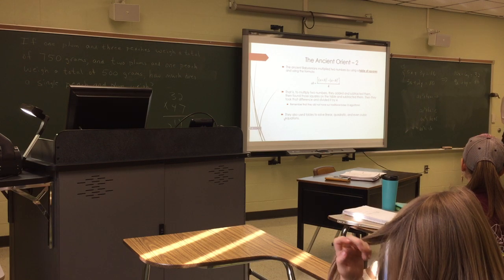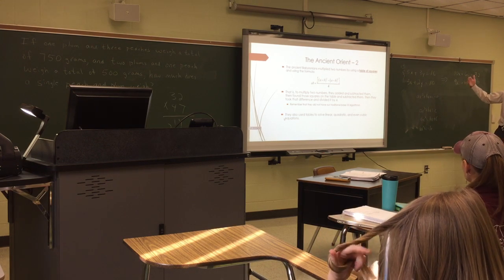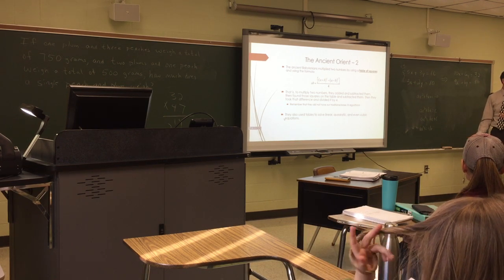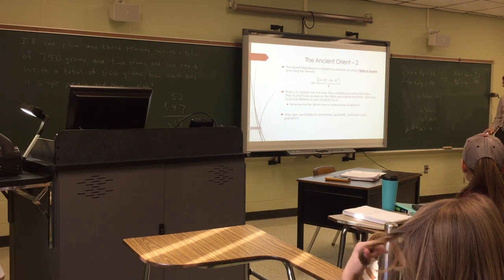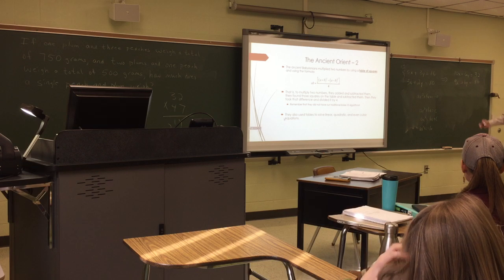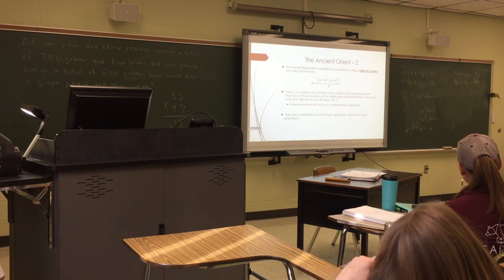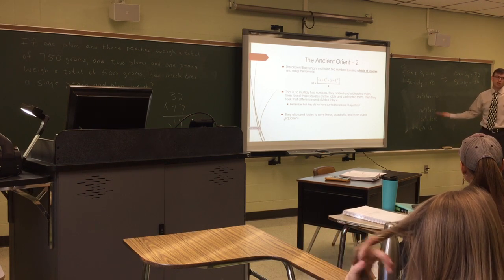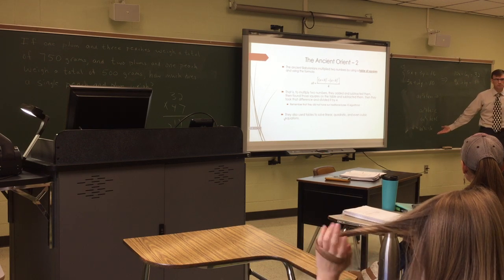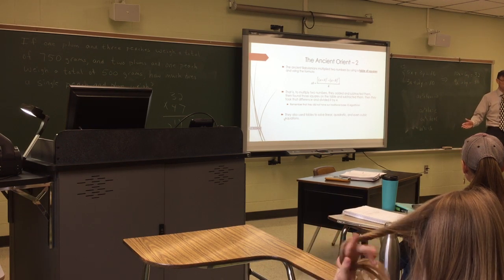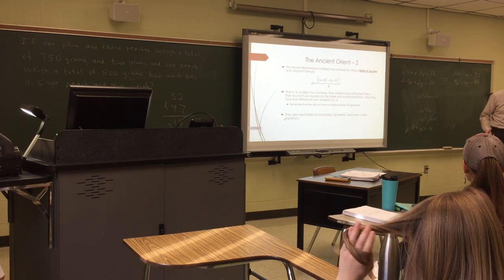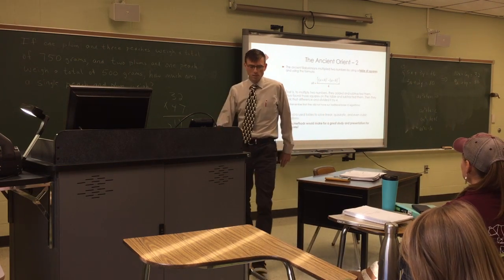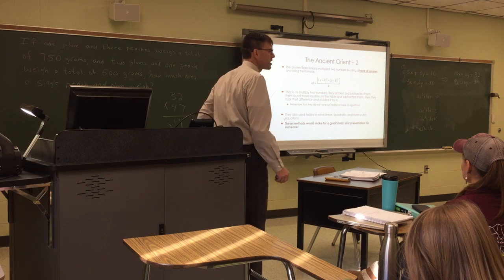From a rhetorical situation, as we'll see as we go on, these all came from different problem types about squares and things like that. So they didn't have the quadratic formula. But you'll see that maybe they did have the quadratic formula, just not in the form that we often think about. They needed special types of numbers because they certainly weren't going to deal with negative numbers. And they certainly weren't going to take the square root of a negative number. That imaginary stuff, they couldn't even handle irrational numbers. How are you going to handle imaginary? Some of the methods, I want some of you to think about and research a little bit. You don't have to understand it all.